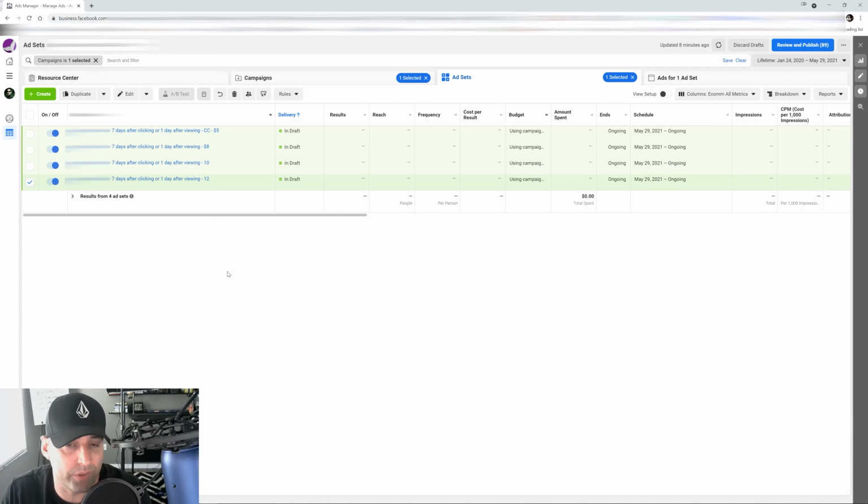And I'm sure it's happened to all of you. You set up all your cost caps and then they're not spending at all. And the reason for that is because your cost cap is not high enough, including your budget. So I just want to figure this out all at once. I don't want to play with this for weeks to try to figure it out.